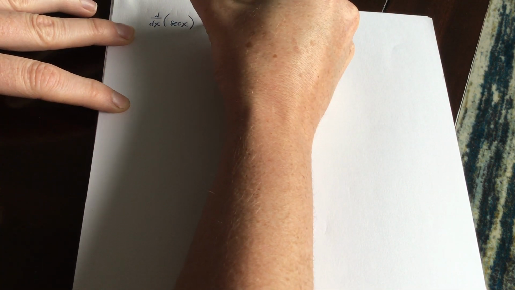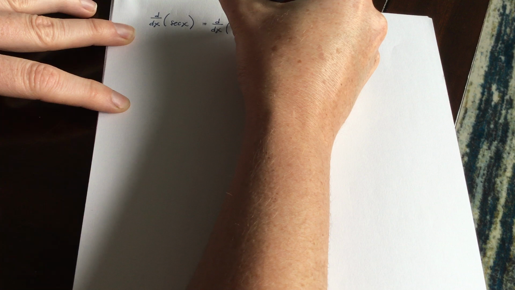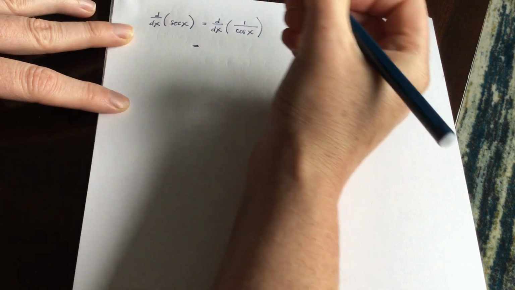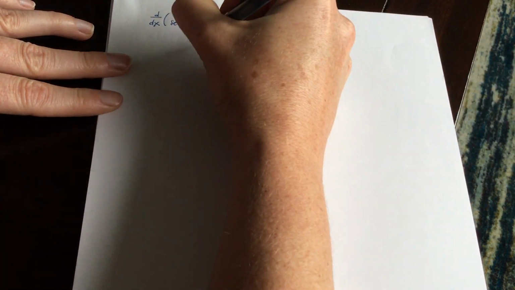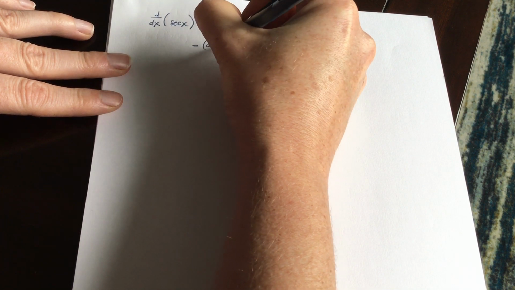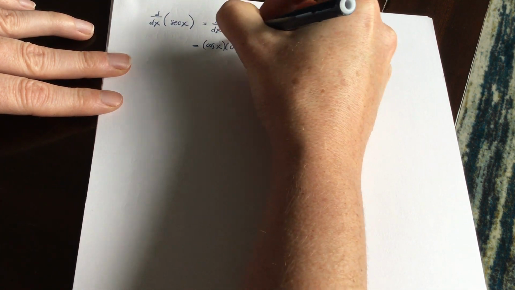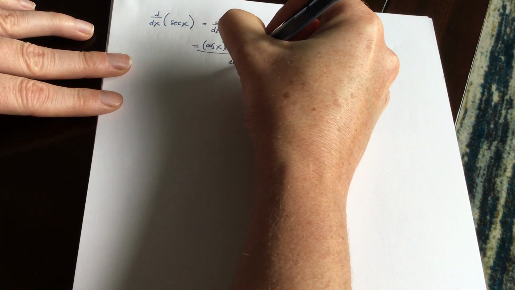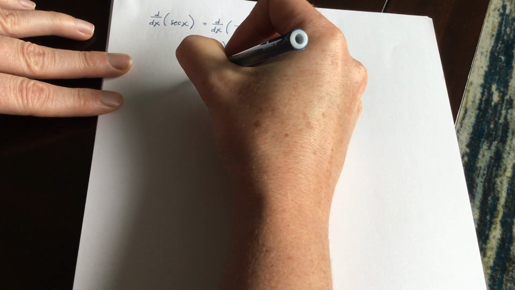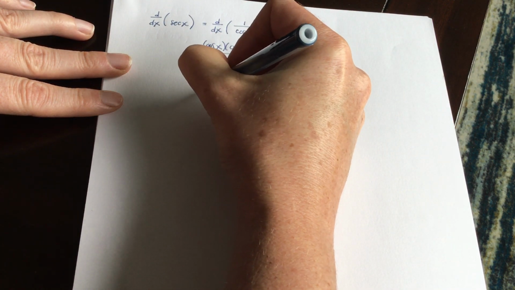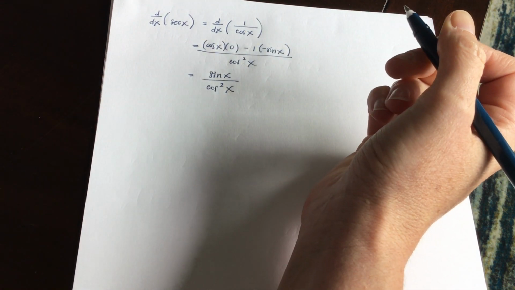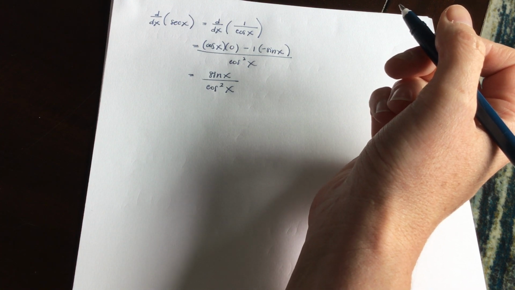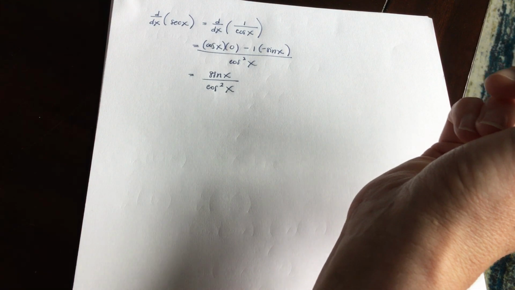Similarly to what we've done before, d dx of secant would be the same as d dx of 1 over cosine of x. We're going to go ahead and use quotient rule. Low, d high, minus high. Derivative of cosine is negative sine, d low. All over the bottom squared we go. All right, simplify this. You're going to have sine of x over cosine squared x. And the truth is that is equal to the derivative, but we've tried to avoid having all the derivatives of trig functions be in terms of sine and cosine, so it'd be even harder to remember everything.